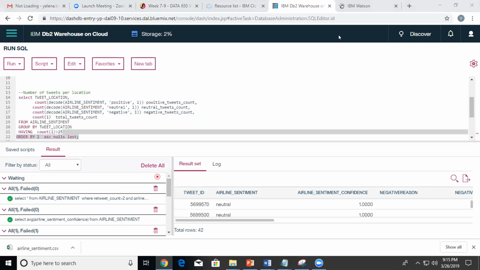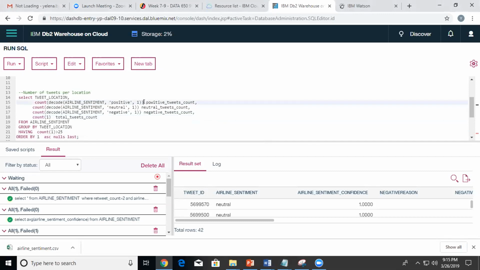Let me see, I have a question. I noticed it's not necessary to use AS. Well, yes, that's right. Using AS is not necessary when you put the column alias. In this case it's not, but it also depends on the application that you're using. If it works without an AS, fine. Yeah, it's not necessary. Oh, okay, I answered that question. If it works without an AS, then it's fine, but again, it depends what platform you're on.